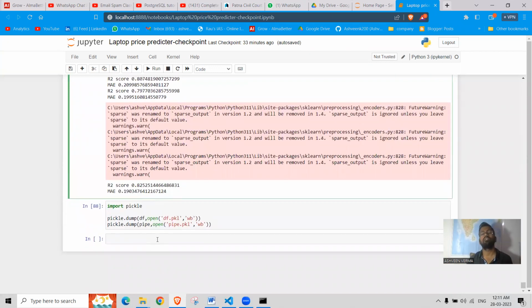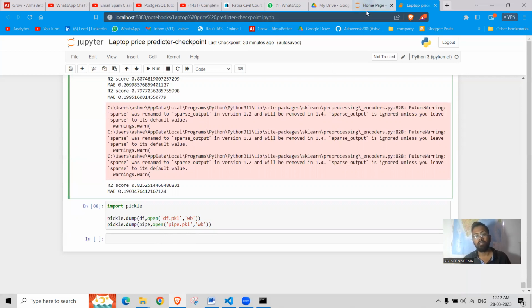Then what I have done is I have converted this notebook into pickle files and exported df as df.pkl, and the pipeline as pipe.pkl. Both are in write binary mode.